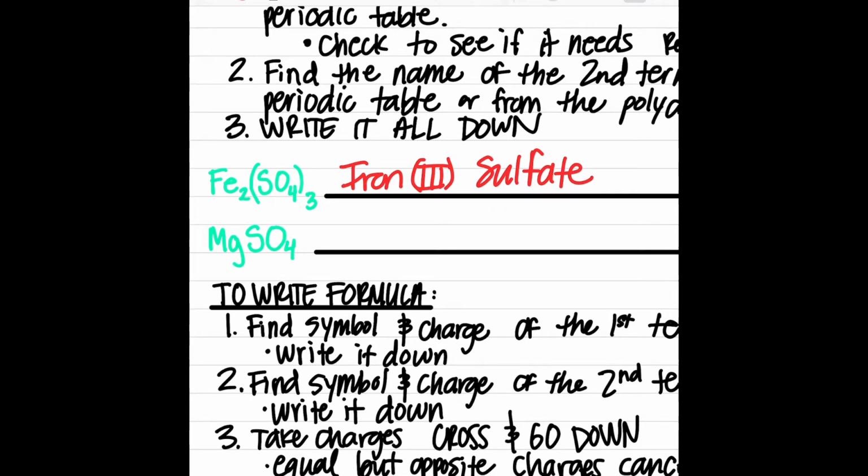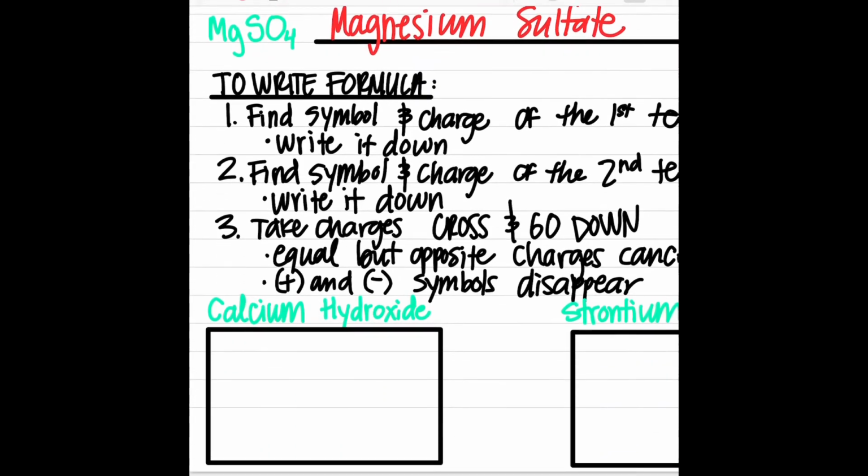All right, the next one, MgSO4. Okay, so you look at Mg. Mg is not highlighted. Mg is called magnesium. That is on the front side of your periodic table. Most of the time, your first term is on the front side of your periodic table. So Mg is not highlighted. I don't have to worry about Roman numerals. SO4, again, is also sulfate. Okay, don't make this hard. It's there on the periodic table. You have to find it.